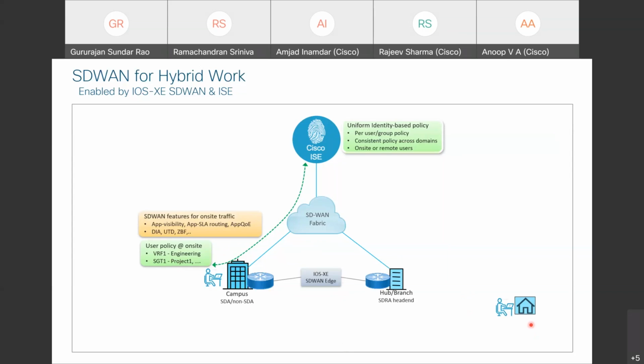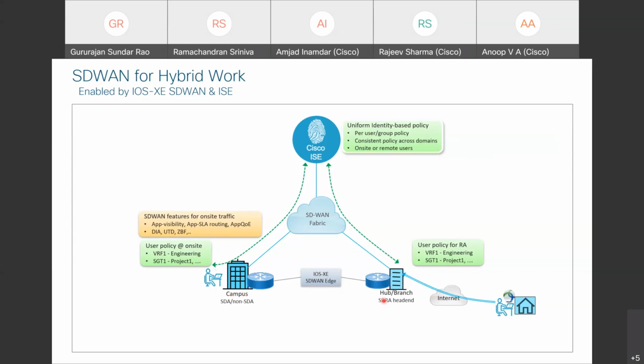Now, let's say the same user works from home, and when this user connects to the closest SD-WAN branch or hub, as the customer decides, the user's identity is used for policy lookup, and ISE gives exactly the same policy. The VRF engineering and then the same SGT tag. When the user connects, that user's tunnel is placed in the corresponding VRF, and he's assigned the same SGT tag. So the same treatment from an SD-WAN edge perspective, there's no difference whether the user is on-prem or he's connecting over remote access.